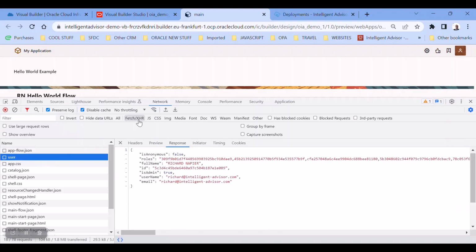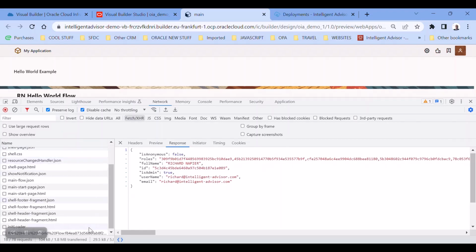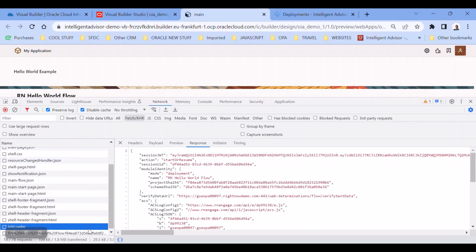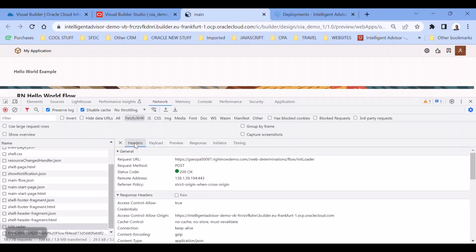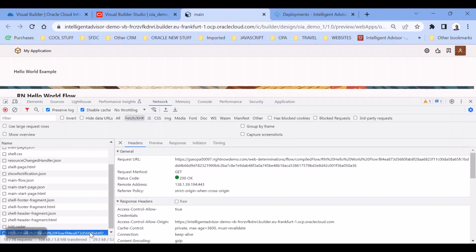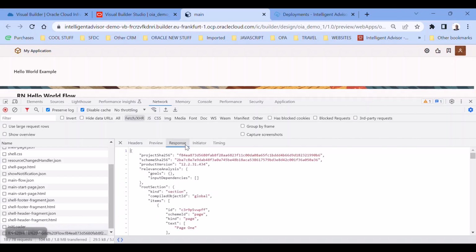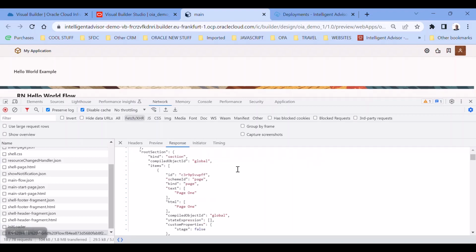You'll see things about my Visual Builder user and so on. If I keep on going down towards the bottom, eventually you'll start to see information specific to the flow that I just called using the Flow Engine API. So you'll see that a call has been made to obtain project properties. I know I shouldn't call them project properties, but basically they are project properties.